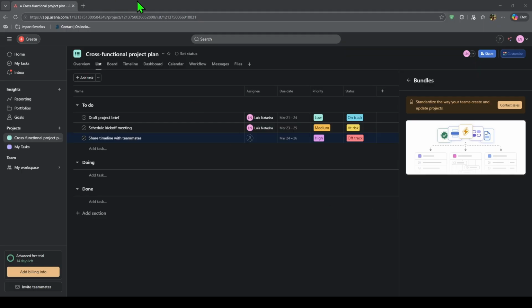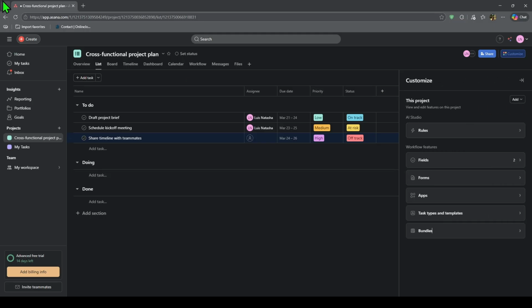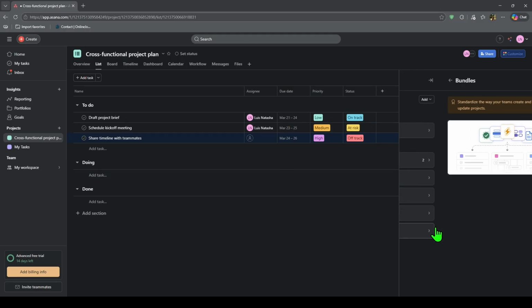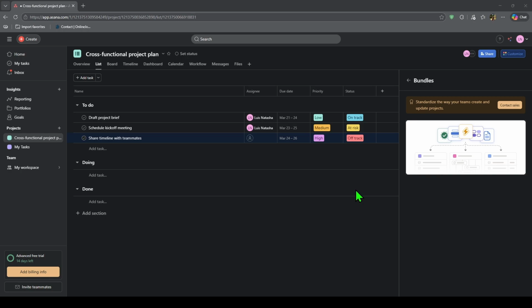Bundles are especially helpful for teams that handle repeatable workflows. If the same kind of work happens again and again, such as campaign planning, content creation, support processes, or onboarding, bundles can help ensure that every project begins with the same reliable setup. They are also useful over time, not just at the beginning. As your workflow improves, you can update the standard and continue using that stronger process in future projects.